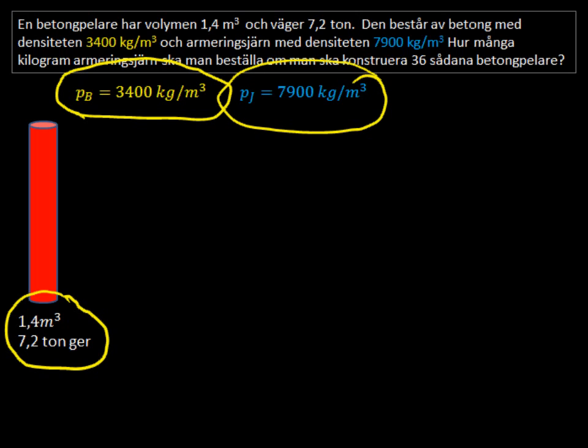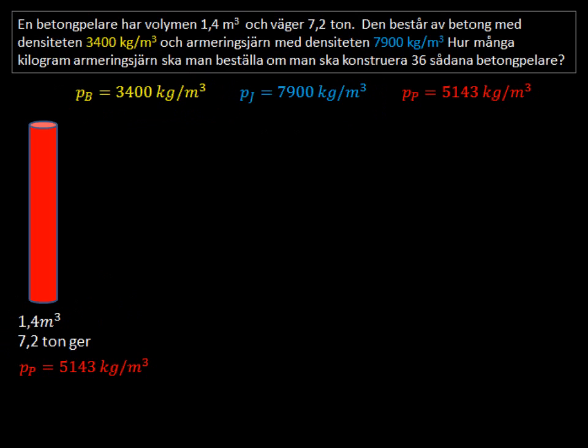Now, since we're given that, we can imply some things. One thing I need to do is find the density of the column. So let's do that. All right. How did I find the density of it? I simply took this information and followed what rho is supposed to be. It's mass divided by volume. So we know the mass. That's 7.2. And then you divide it by the 1.4. And then you get the 5,143 kilos. So 5,143 kilos for every cubic meter. Okay? That's a pretty high density. That's going to be a heavy column.